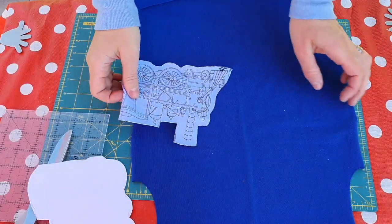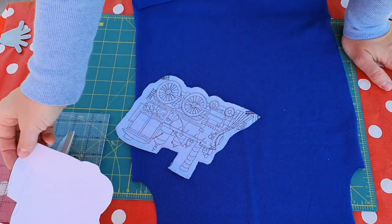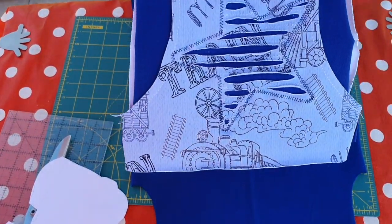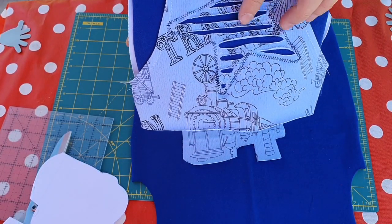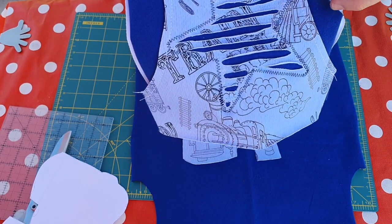So let's get started. Alright, so I've got my back piece here. I've got my backing fabric cut out. I just used the template that I drew. One thing to note when you are sewing this is to use a contrasting thread. I did this one at first with the white thread, and it didn't show up very well, the star shape. It just kind of looked weird. So I went back and did it darker around it afterwards.